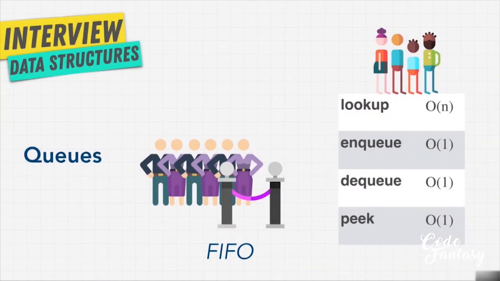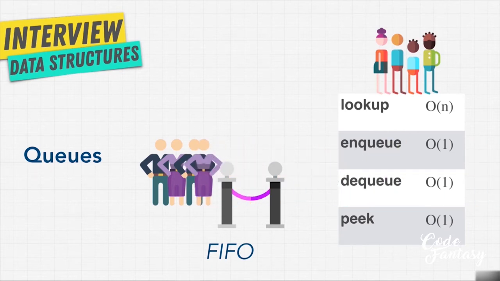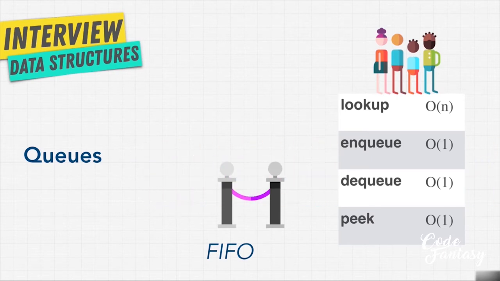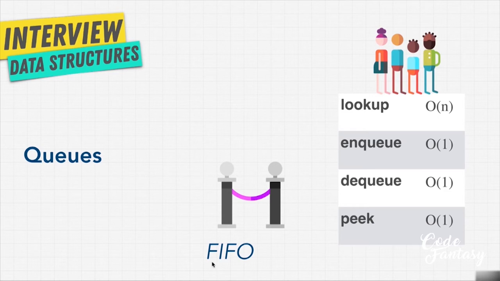Welcome back. Queues are our next data structure, and the best way to think about them is like an entrance to a roller coaster. The first person that arrives in line gets to go first, then the second, third, fourth, fifth, and sixth. So it's the opposite of stacks in that we access first in, first out — the first item in the queue gets access first. We call that FIFO.